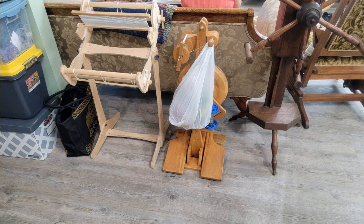So what did I buy? Well, I bought 2 more oddballs.